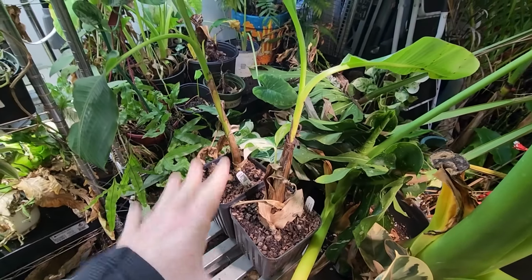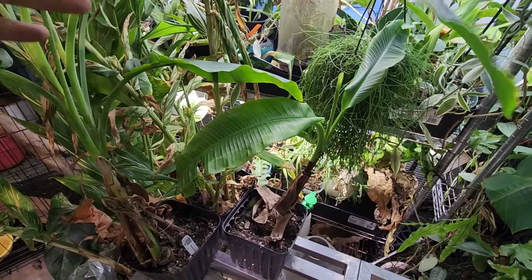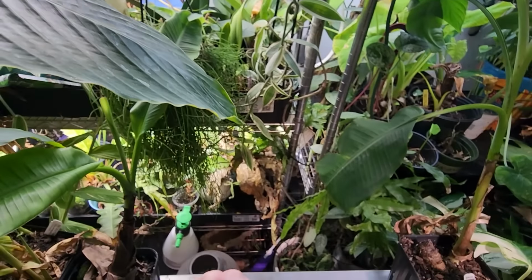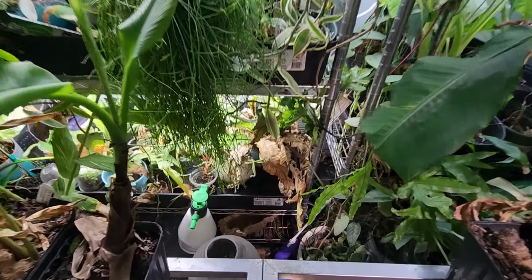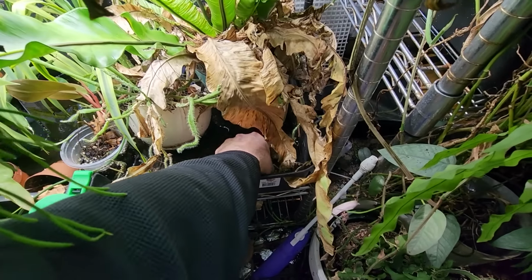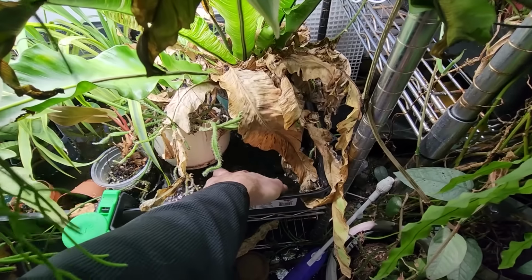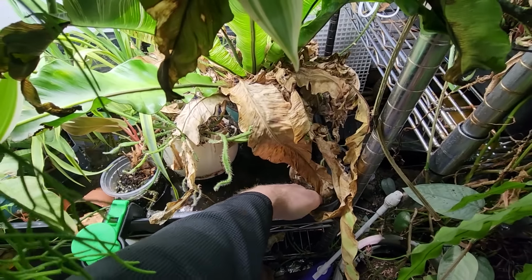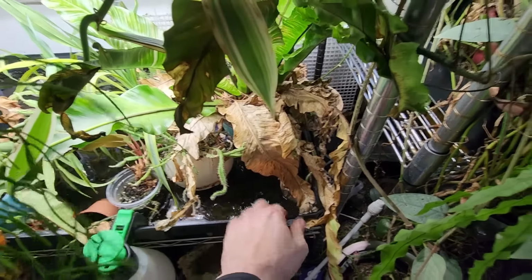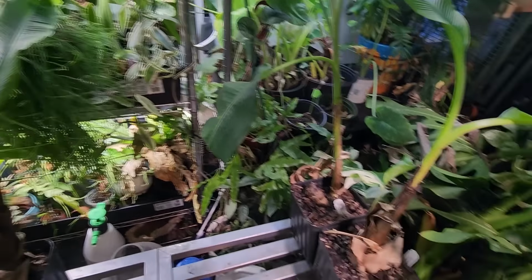These plants just ended up sitting in water for about 24 hours, which is okay. They're all right, but they were sopping wet and I didn't want to mess with their roots. I did the same thing by mistake with this shelf down here. This is where my cactus and succulents are. And it looks like it's still trickling out. The other problem I have with these plugs, I don't think I'm going to be able to show you guys, but they get clogged up really easily. Any bit of dirt or debris gets in there and the water does not drain out. And I put some pretty big holes in there. But yeah, it's a very slow trickle to get the water out. So that's something I should fix.